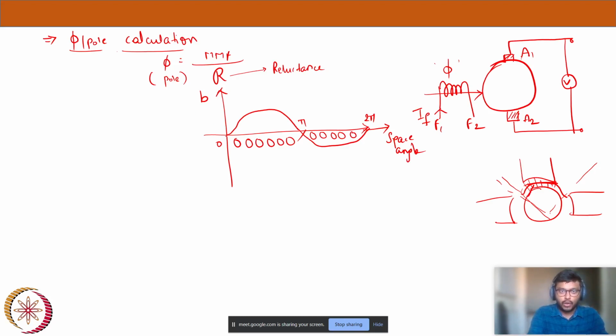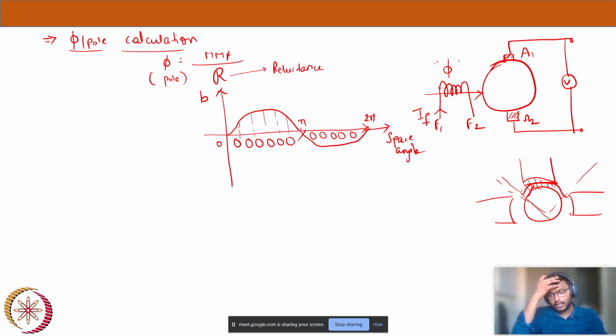At 0 there is no flux, but at let's say 30 degrees, 60, 90, 120, 150 and 180 degrees, from 0 to 180 my value of B is continuously varying. It is varying with time. Let's say my armature conductors are moving. These are the armature conductors I have drawn here, and of course my field winding will be stationary. It won't move. It's a separately excited machine.